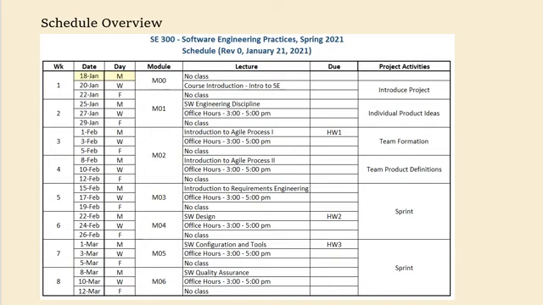Along the way, we'll be introducing these different topics. How do you do agile? How do you do software design? What software configuration tools are out there? How do you use them? How do you do quality assurance? And those get folded into your project, and hopefully I've timed them out in such a way that you have the material that you need at the time they're relevant to your project.